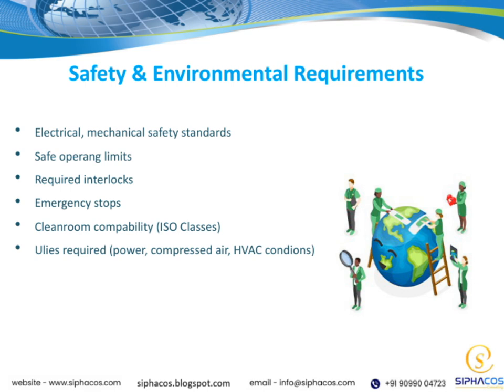This ensures that the equipment doesn't compromise the strict cleanliness standards of the cleanroom, maintaining product integrity and safety. We also need to consider the utilities required: power, compressed air, HVAC conditions. Knowing the exact utilities needed helps us plan properly and ensures the environment supports the equipment's optimal performance.